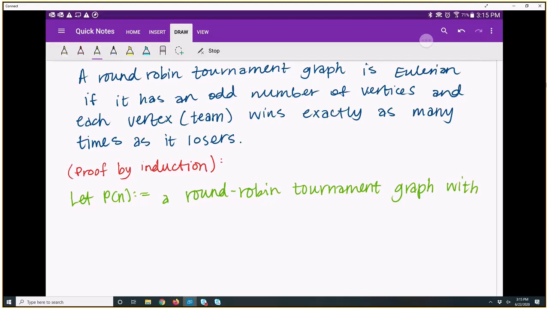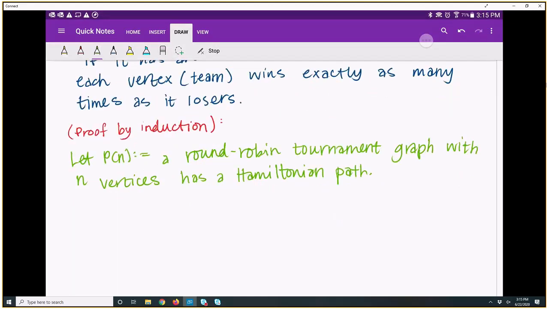It's important that I say with n vertices because this is a proposition of n. So this is what I wish to prove is true for all n.